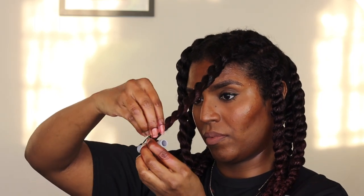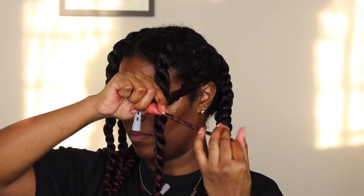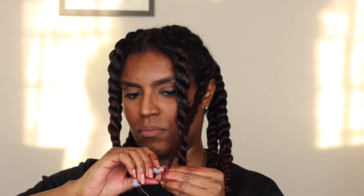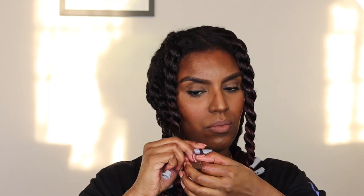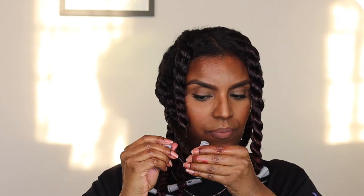That's all the twists done — this is what my hair is looking like so far. I'm using some perm rods on the ends just to curl them, because I feel it gives my hair a more uniform look once the twists come down. As I mentioned in my other review, I tend not to use oils when using the waxes because I feel that's when you get the most transfer. These products were very moisturizing so they gave me the same effect as oil would have. I did get more transfer on my hands this time compared to when I used the dragon fruit one.